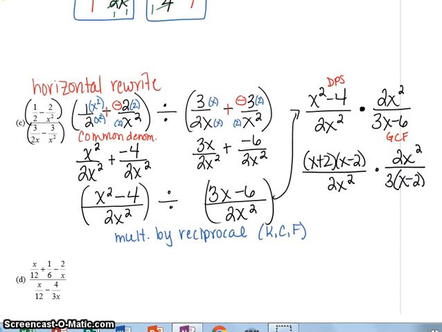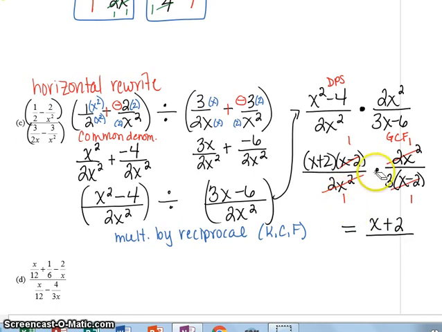Remember, you can cancel any numerator with any denominator. Look at, these are exact matches, so they're going to leave behind 1s. This is a matching marriage. They leave behind 1s. Now, it doesn't look like there's much left to reduce. So in the numerator, I have a big 1 over here, a 1 here, and an x plus 2. So I'm left with x plus 2. On the bottom, I have a 1 times a 3 times a 1. You're left with 3. There's my answer.